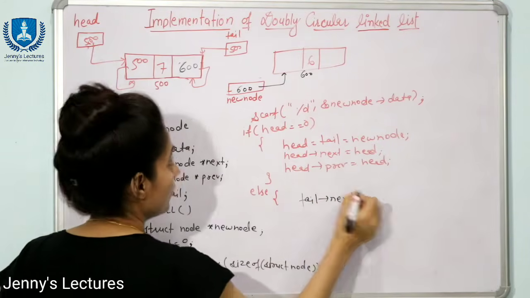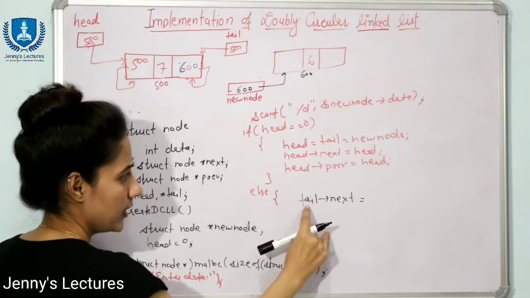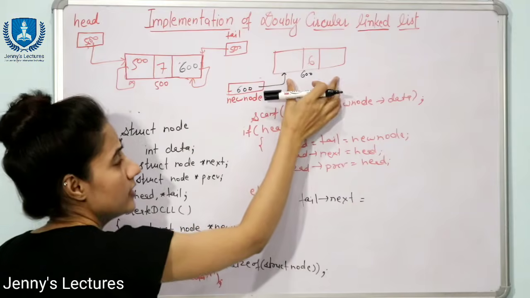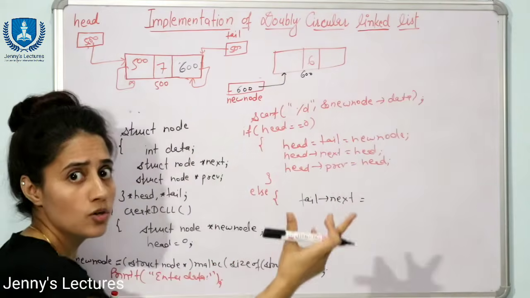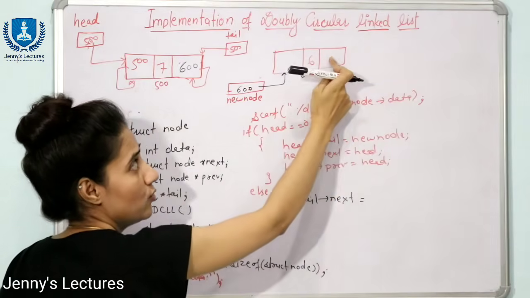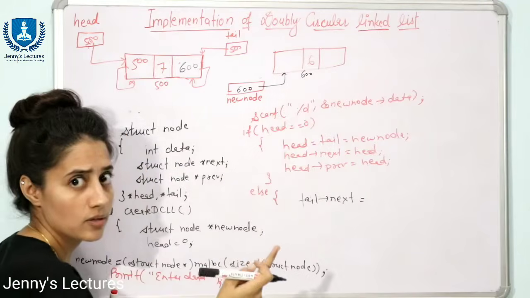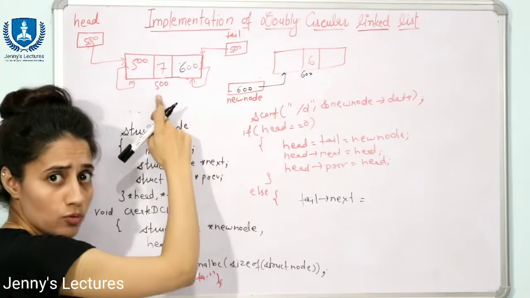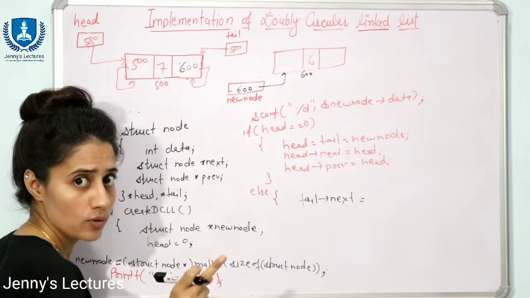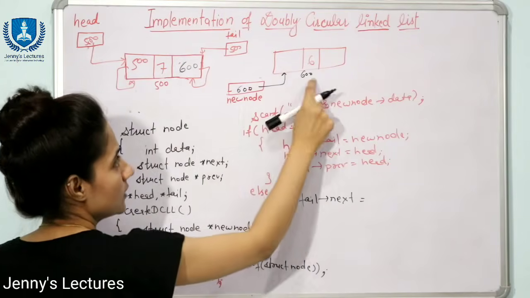See, obviously here head is also pointing to this node. So you can ask, can we write head of next? No, we cannot write head of next, because after inserting the second node, if you insert the third node, in that case here you need to store the address of this node, right? And how can you access this part? Because after that tail would be pointing to this node using tail of next. We cannot move this head, head will always point to the first node. So better to use tail rather than head. We cannot use head. Tail of next, here 600 I want to store.